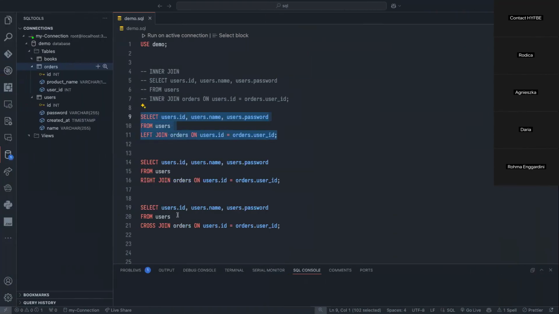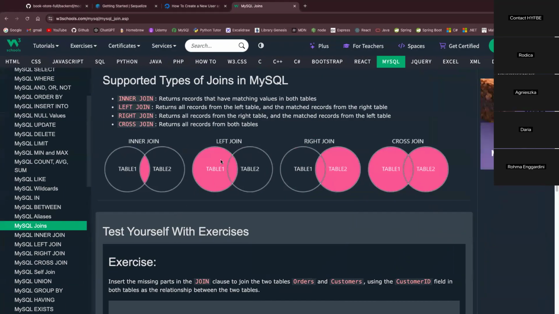Why? Because again, if I go to W3 School, left join will show me all the rows, all the data from table 1, whether they are shared with table 2 or not. For example, user 3 has 2 orders, which also exist in table 2, my table order. But if I say left join, it will give me all the users.